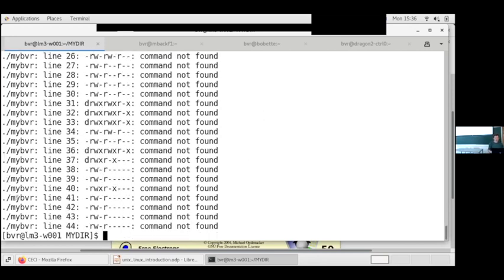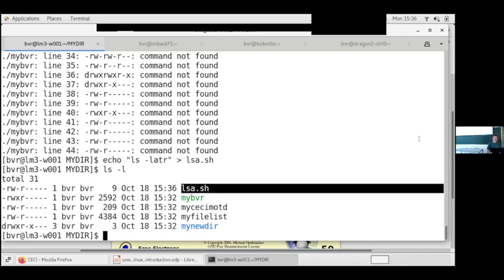But if I make a file, for instance, cat, oh no, echo, let's make this. T, and then I put that into LSA. Search. When I check all the files, I see this one. I see the contents of this file.